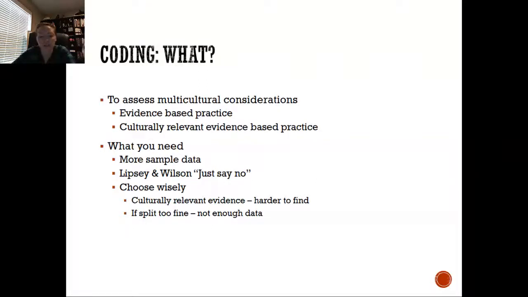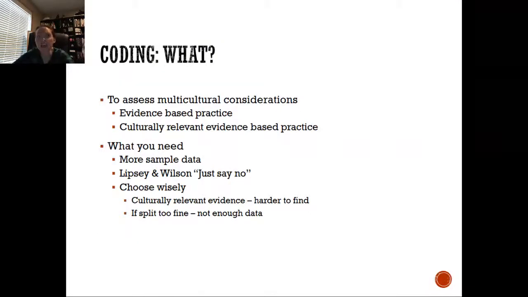So there's a buzz right now, and there has been for a number of years, about evidence-based practice, EBPs. And though we are creating a basis of evidence for all kinds of therapeutic practices right now, a lot of those we don't actually have any culturally relevant information out there on them. And a lot of the samples that we end up looking at are, let's say, 60% Caucasian, 10% this, 10% that, 8% this, 2% that, and so on.